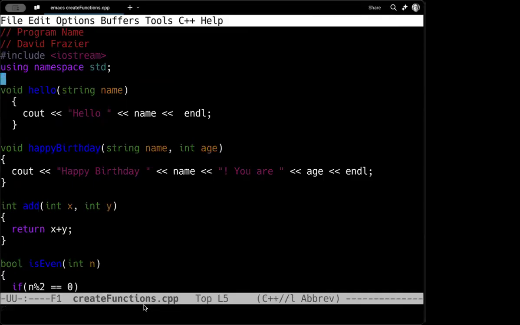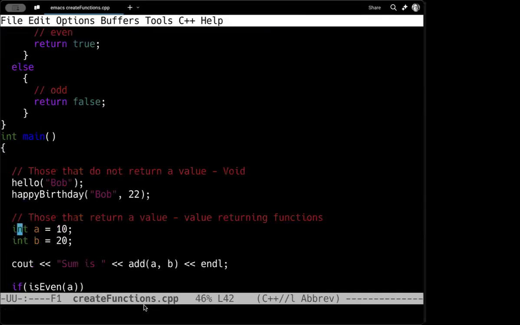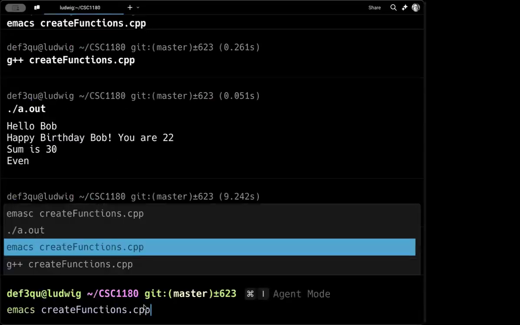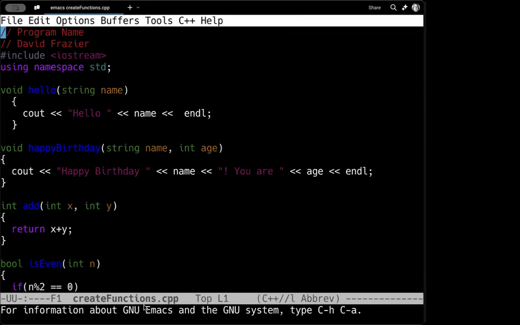Check the other way. I could just change A to 11. Run it again. And it doesn't print anything because I didn't tell it to. Okay.